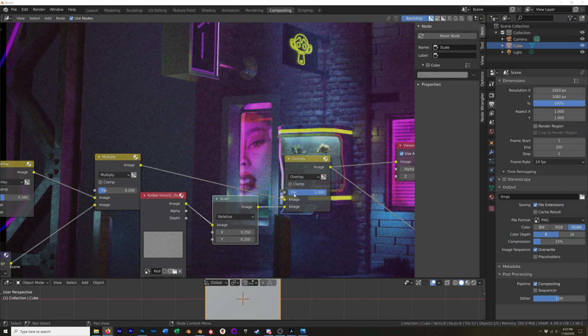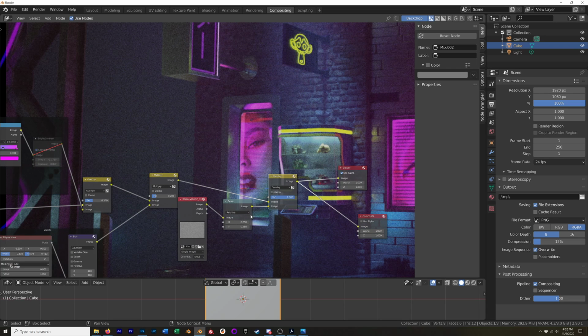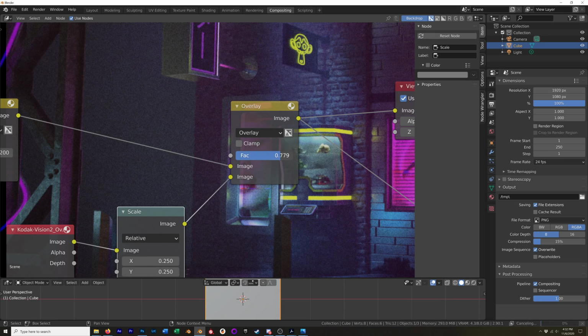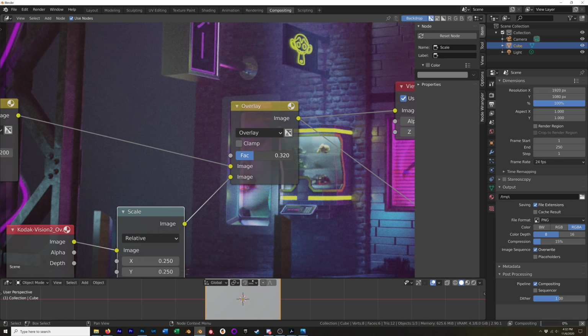So let's do a similar thing here. In the overlay node, which is where we're combining our film grain, I'm just going to bring that factor down. Something like that.